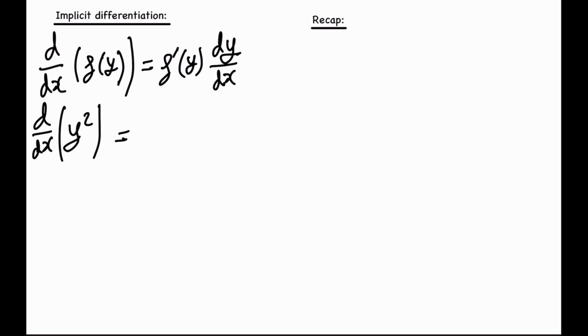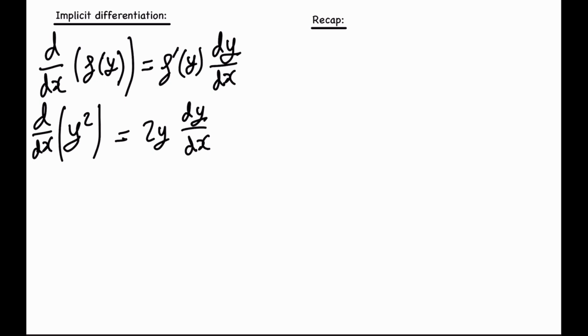Now let's go on to implicit differentiation. This is when you're trying to differentiate d over dx of a function of y. What we can do is just f dash y multiplied by dy over dx. For example, if we have y squared and we want to differentiate this in terms of x, we would get 2y multiplied by dy over dx. And this is all of the content for differentiation for year 1 and year 2.